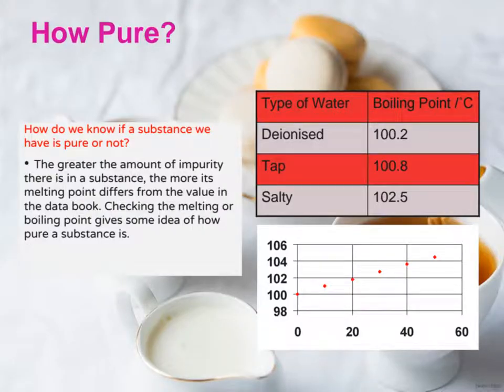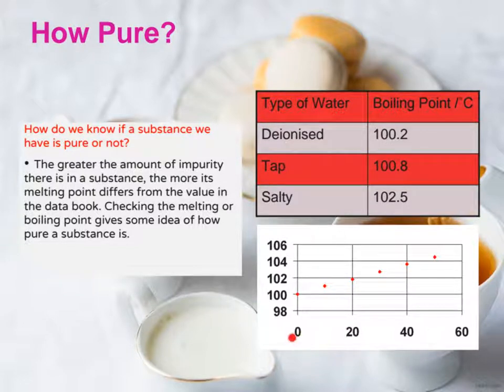Already we arranged that distilled water will boil at 100 degrees Celsius. Deionized water will boil at 100.2 degrees Celsius. Tap water contains impurities and minerals dissolved in it. So, as there are substances dissolved in water, the boiling point will increase from 100 to 100.8 degrees Celsius. Right now, the boiling point of salty water is 102.5, but this temperature isn't fixed because it depends on the amount of salt which is dissolved in this water.